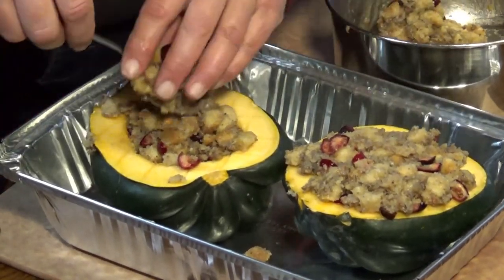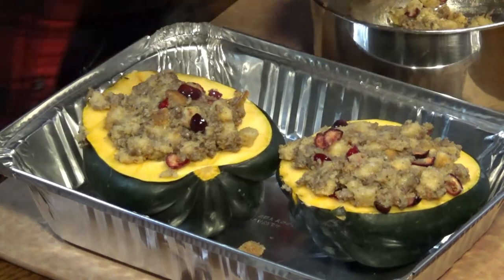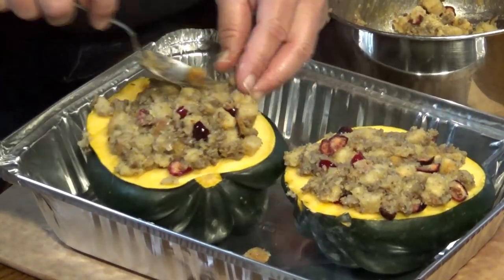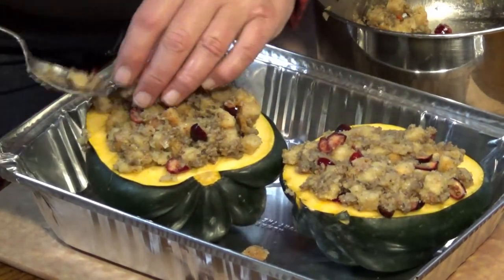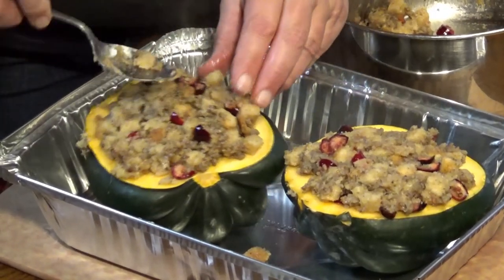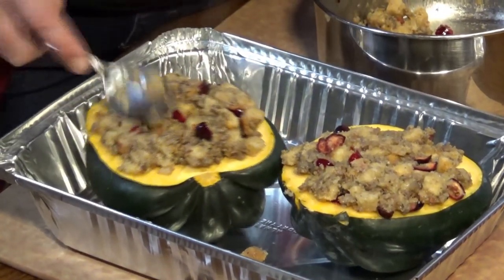And I'm sorry, but sometimes there is no other choice but to use your hands. And that's just how it is when you cook. Well, at least, as long as you wash them first, it's going in the oven. I mean, as many dishes as I've done today, my hands are in the sink every time I turn away. You know. So. Yeah. This is how you build up a tolerance. Your immune system increases. Yes.